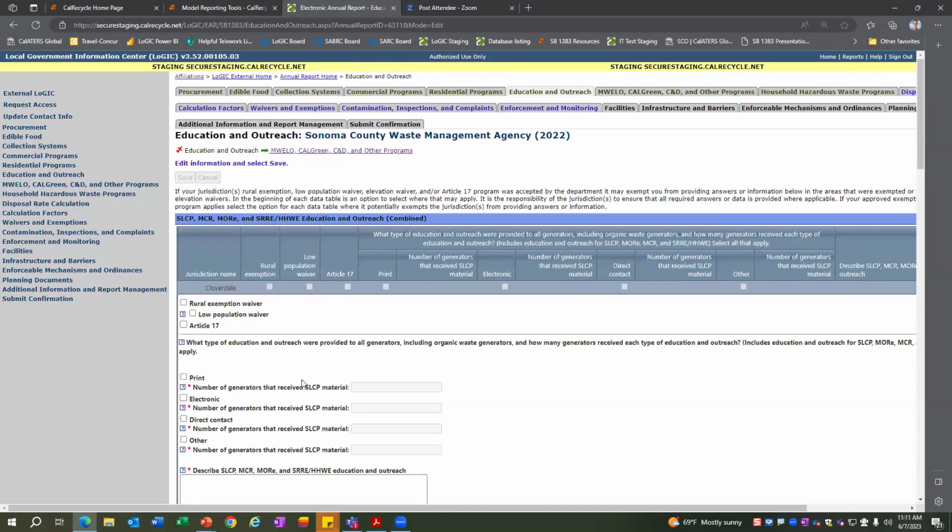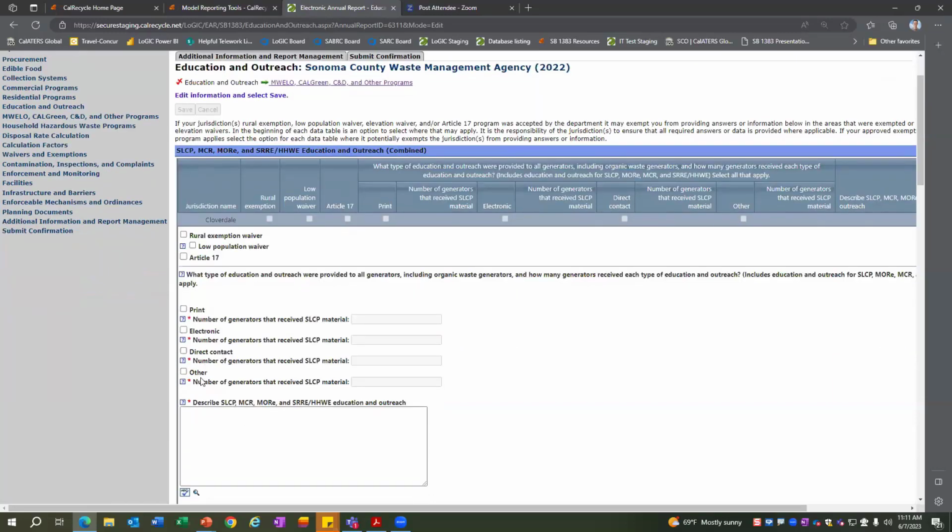Off the top of my head, no, I can't think of a particular example. A lot of times where you see this other, we just wanted to try to make these grids as flexible as possible depending upon what you may do. So I know this grid has one, and then the collection systems grid also has one. And it's just really to make it as customized as we possibly can for whatever scenario you may have.